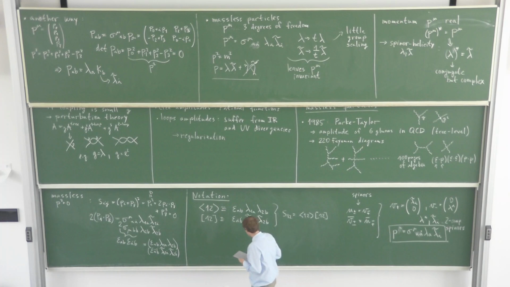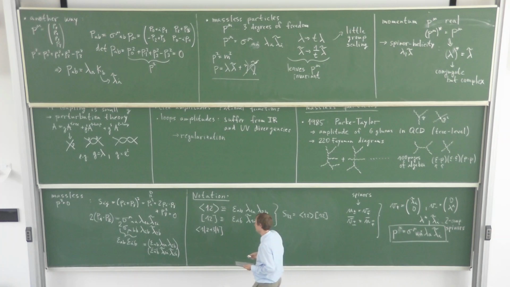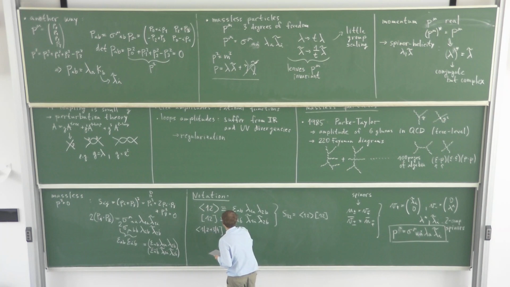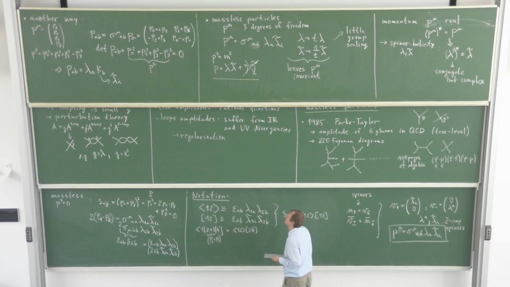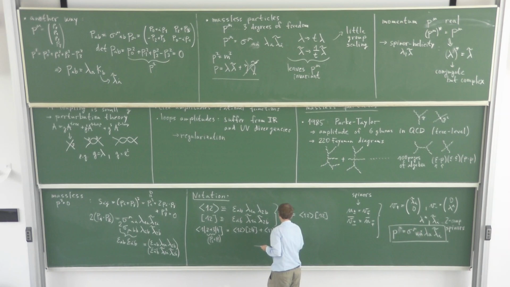Let me also define, because you might see it later, a mixed bracket. You will probably see it when Shruti or I show some recursion relation formulas. This is a combination of the angle and square bracket. The thing inside is a momentum P2 plus P3 with spinor indices, not Lorentz indices, and then you contract 1 with 2 and 2 with 4, and 1 with 3 and 3 with 4, one with a square bracket and the other with an angle bracket. So if you see this notation, it is a mixed bracket of both lambda and lambda tilde. Okay, very good. Any question about this?